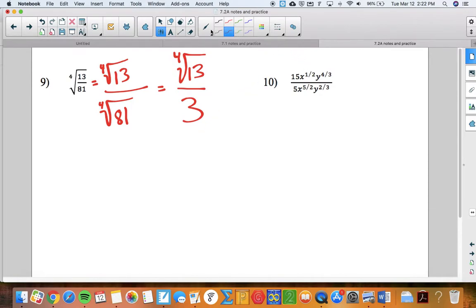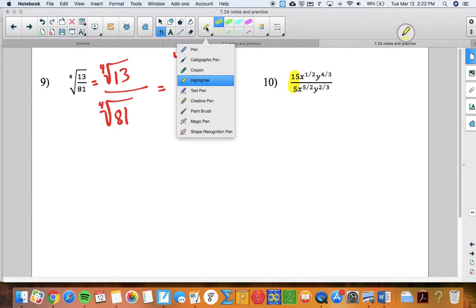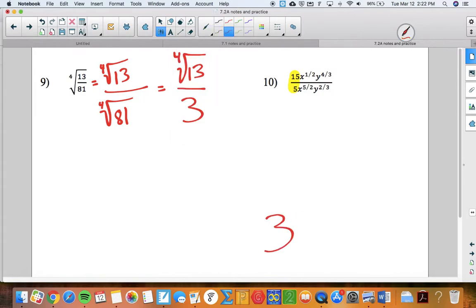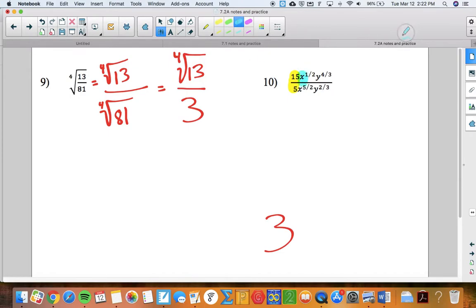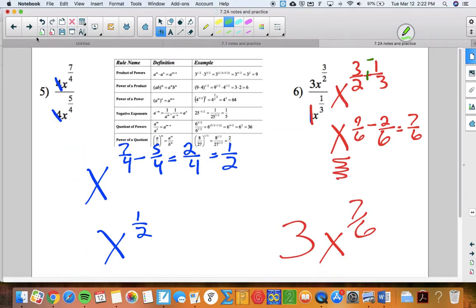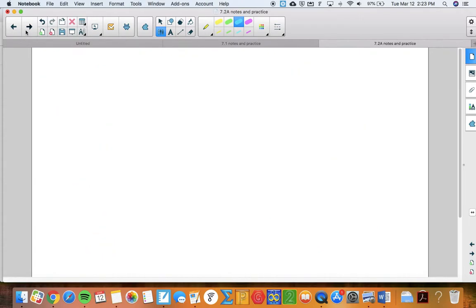All right, so what goes on here? Number 10. I'm going to divide that, because that says 15 divided by 3, which is 3. What do we do when we have the same bases? What do we do with the powers when the same bases are being divided? That's going on here in blue, and it's going on here in green. That's just like this concept. We subtract the exponents. See that right here? Dividing the same bases, we subtract the exponents. Dividing the same bases, we subtract the exponents. So let's get to work.